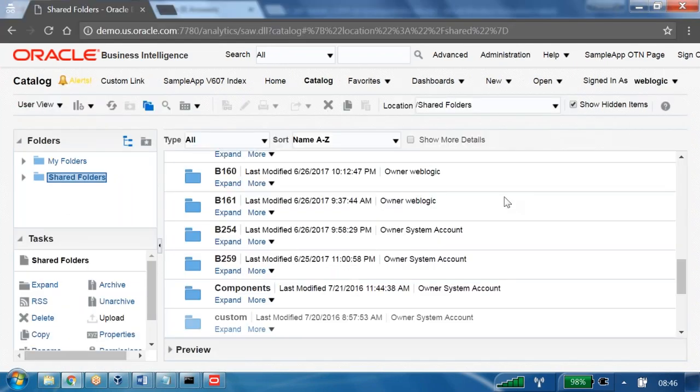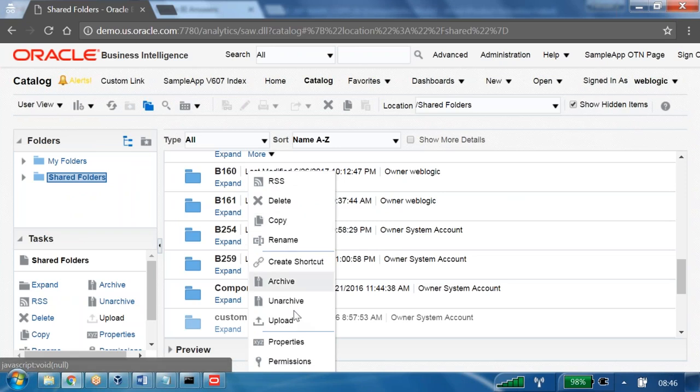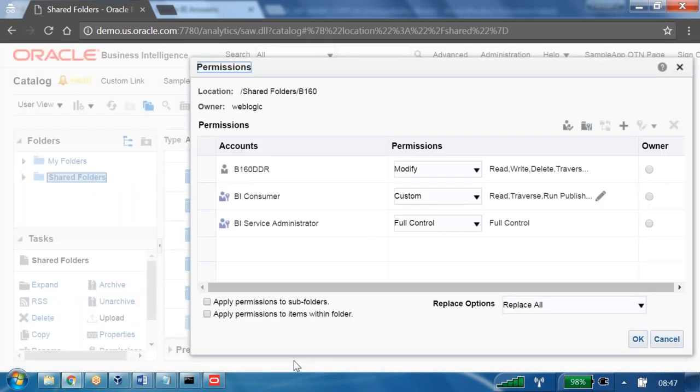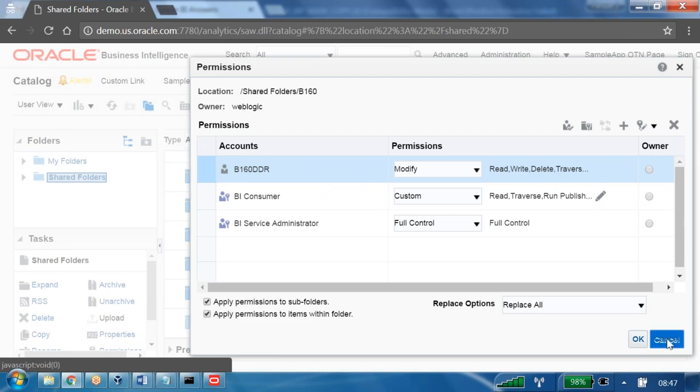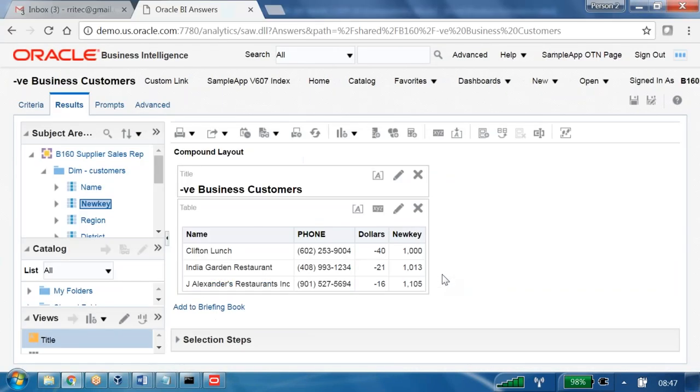So what I did is I went here to permissions. Here I have two options available. Okay, we modified these two options, selected them, and clicked on OK. That's it. That's what we did. Are you getting my point? Okay, excellent. Now we need to go for the next one.